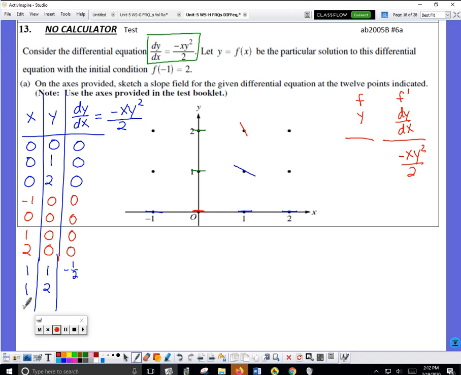Did I make a mistake? No, I just don't know how to draw the ones on the corners because I don't have reference points. I'll show you. Just take a new reference point. So this is x equals 2 and y equals 2, right? Yeah, and that's a -4 slope. Yeah, because negative, so 2 squared would be 4, divided by 2 is 2, times the other 2 gives you -4. You are correct, that's rather steep. Let's see. If I put the dot here, that's about right for a slope of 1. That's a slope of 2, cut it in half again, that's a slope of 4.